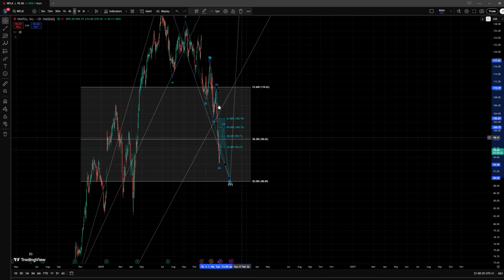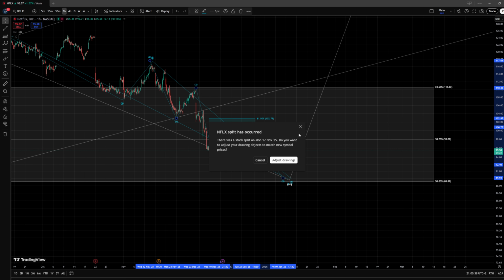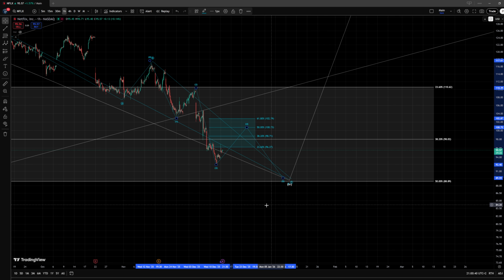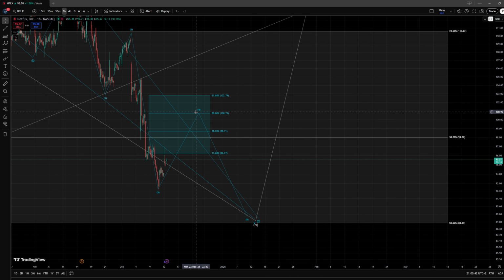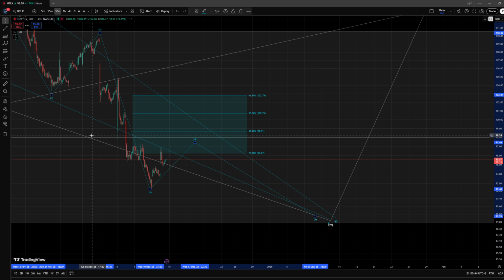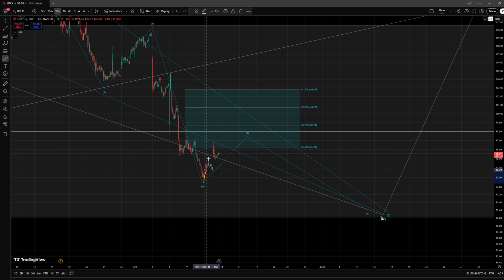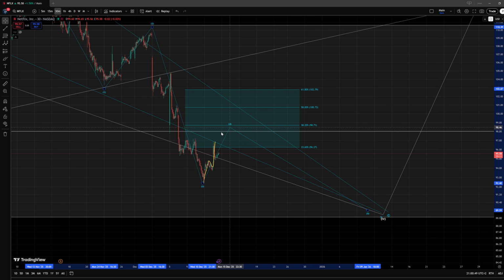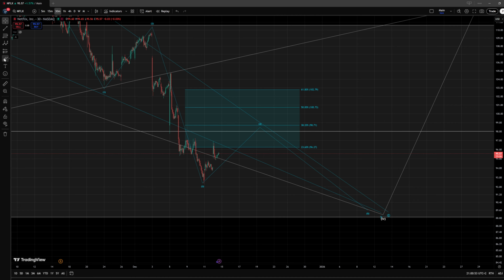Now, with that said, into this correction so far, again, we only have a 3-wave structure, but we have already pushed into the area of resistance, although if we don't extend larger here within the wave 4, I could assume that this pattern to the downside isn't necessarily complete and that it could still extend. There is no reason for me to believe that this could not see further extensions, but right now there aren't any obvious areas of resistance or patterns to watch out for.